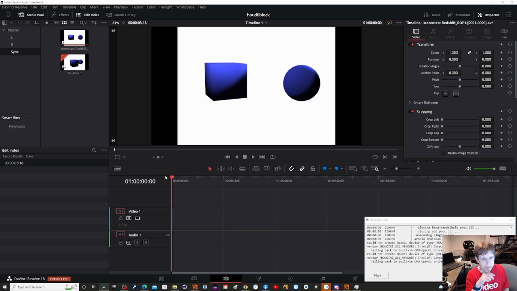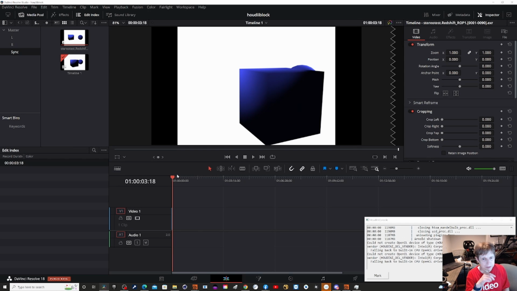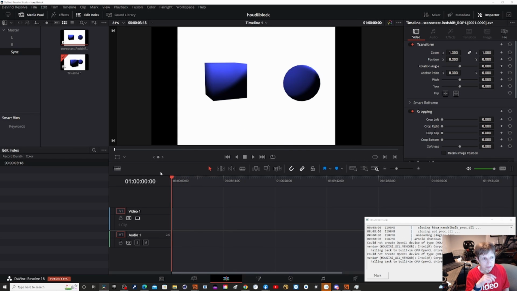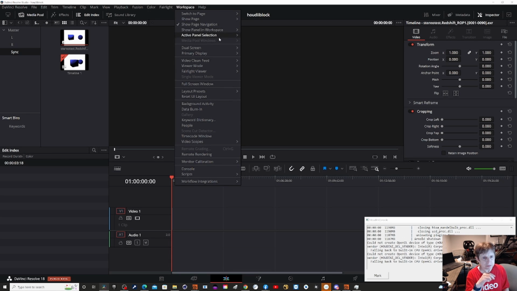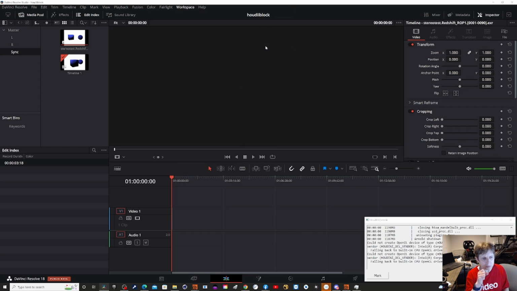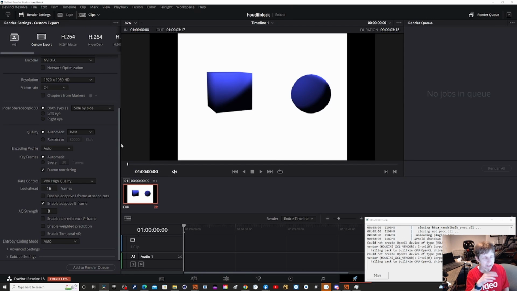However, because we had a left and a right, when we go to put it out, it knows that. So what we want to do in this case, so we get stereo, is come down here and tell it to render both eyes side by side.